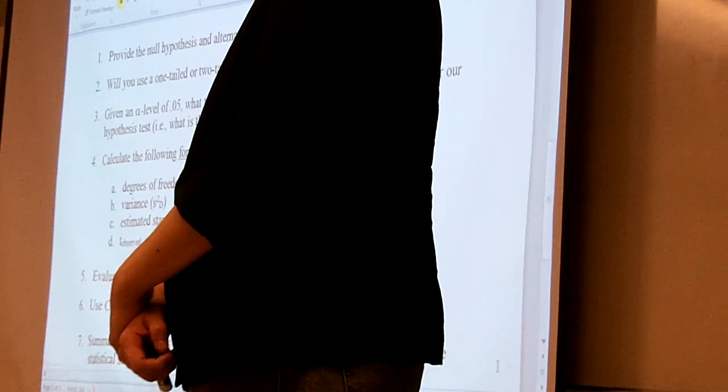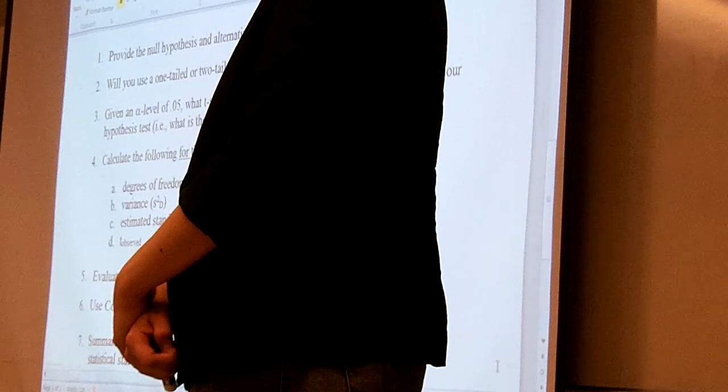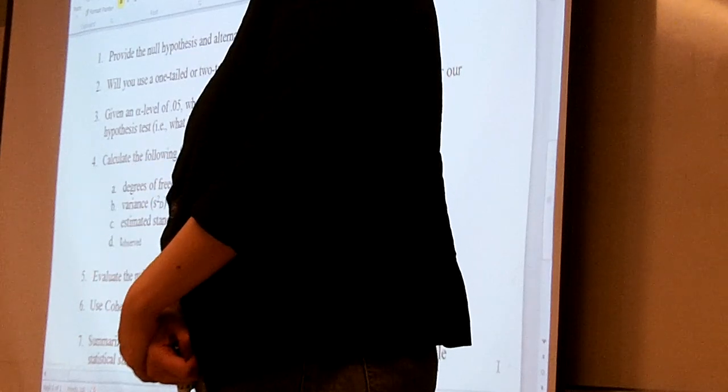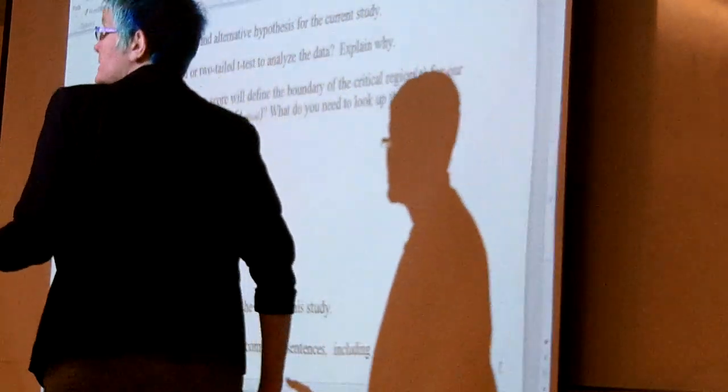A researcher wants to compare one group of children reading two books, one with their name in it and one without their name in it. He predicts that when they read the book with their name in it, they'll read for a significantly longer period of time. I can live with that too. Whatever makes sense to you. As long as you're including all the points, I'm good.